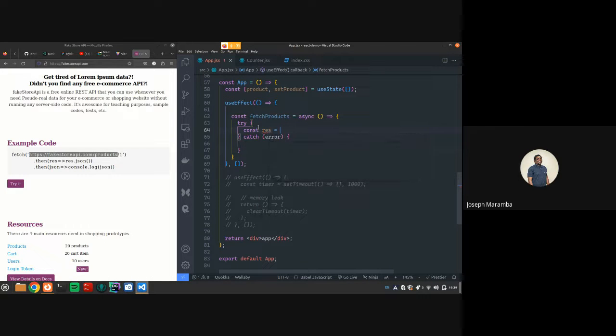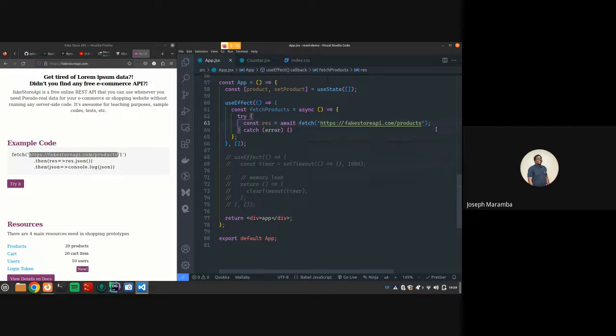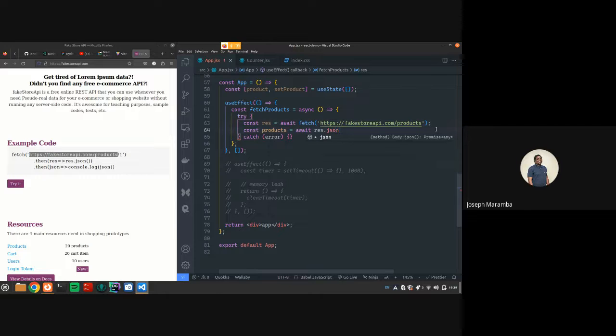Const res equals await. Let's just use the native fetch. Pass in our API route, and then const products equals await res.json().